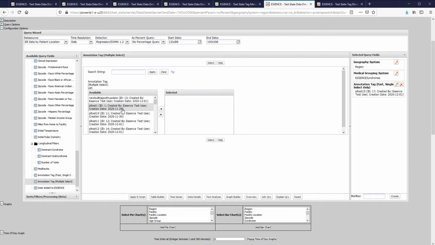But because the tags by default are hidden from other users, there's the capability to create a tag that has the same name, for example, as another tag. And when that happens, you would need to have some way to disambiguate the two of them.